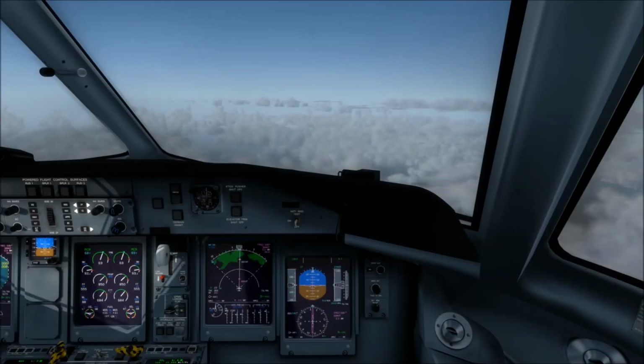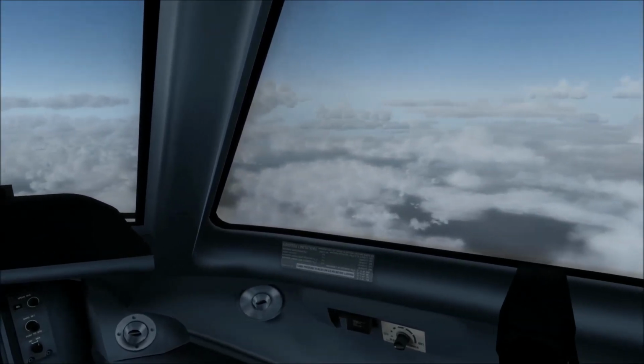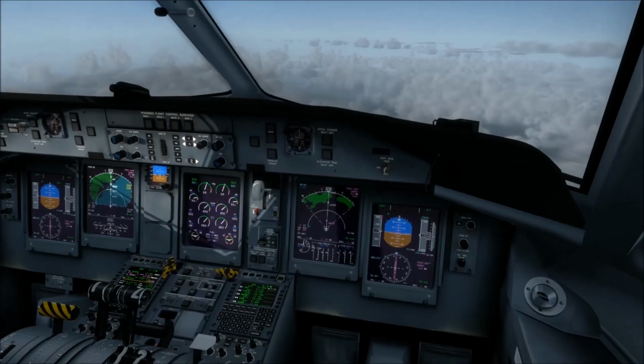Alright, so we've reached our cruise altitude of 230. We're over the English Channel, not that you can really see due to all the clouds, but there you go. On the ND we have our display showing that we're crossing the English Channel. Let's talk about the approach.